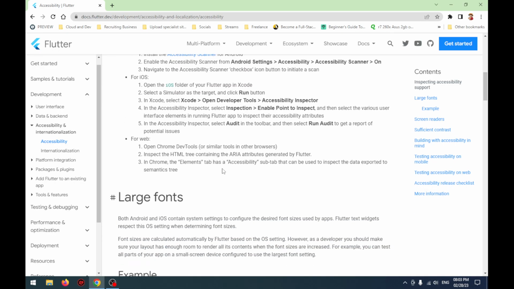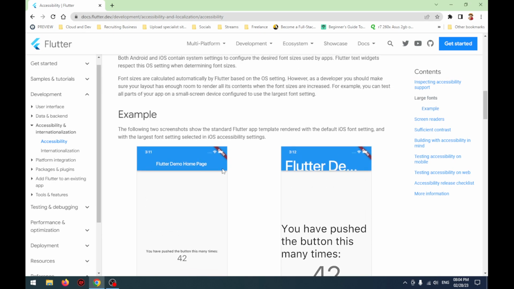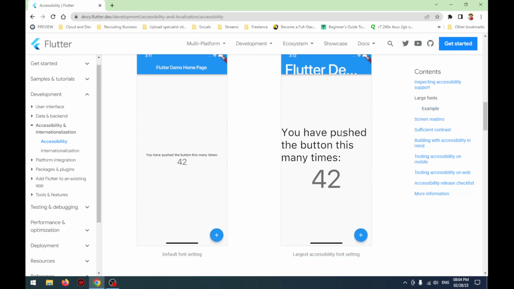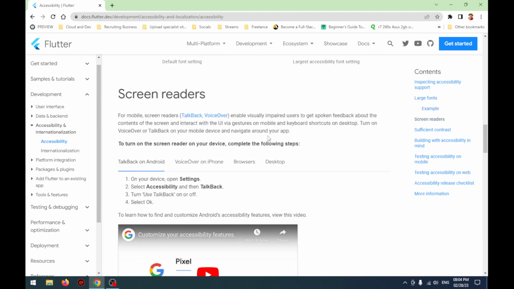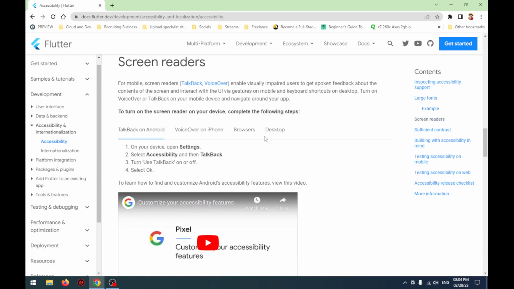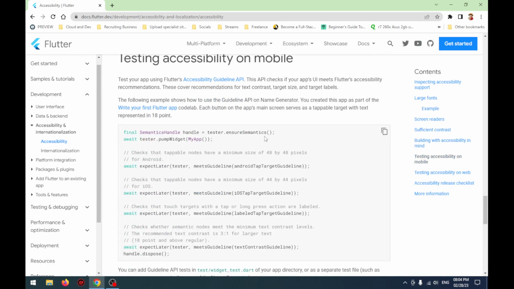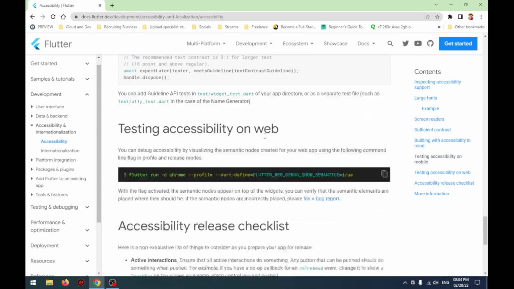Inspecting accessibility. Large fonts. See, that's what I'm talking about. It's not zoom, you literally make the text bigger. Screen readers, TalkBack, VoiceOver. And here are the codes for how to enable them.